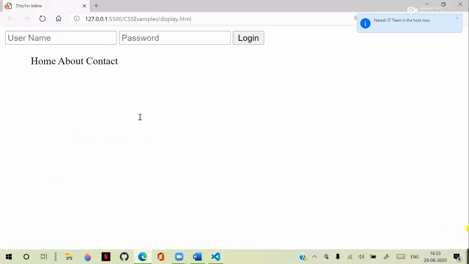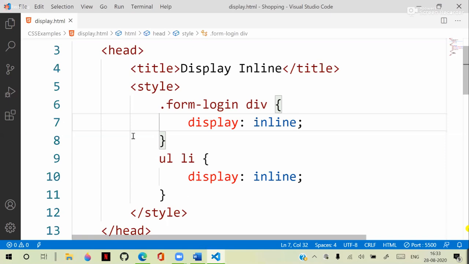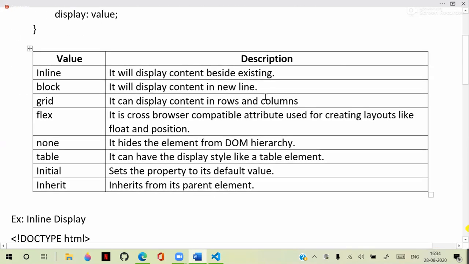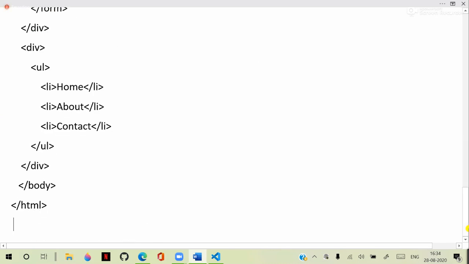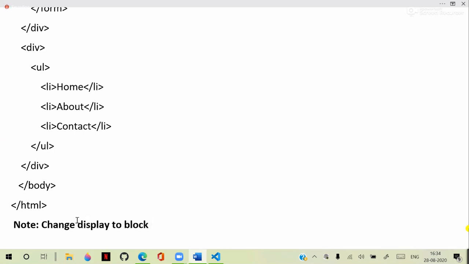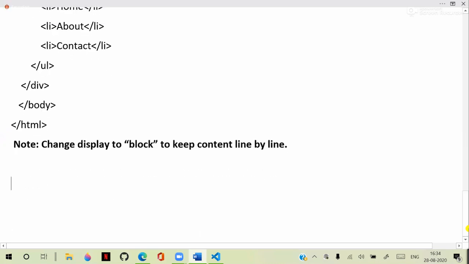So you can switch between block and inline. Block contains a new line, so it will display in a new line, and inline will be beside. Here the simple option is to change display to block to keep contents line by line. That is the concept of block and inline.